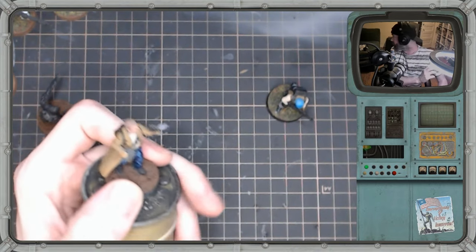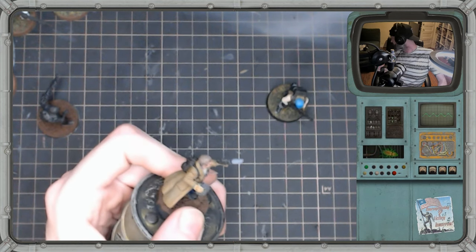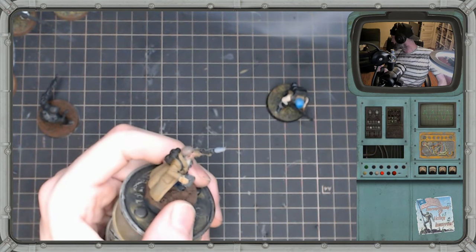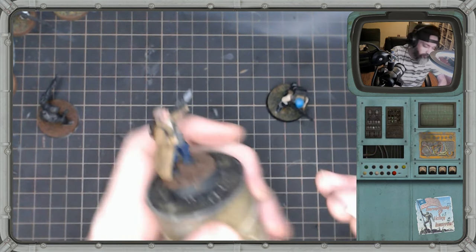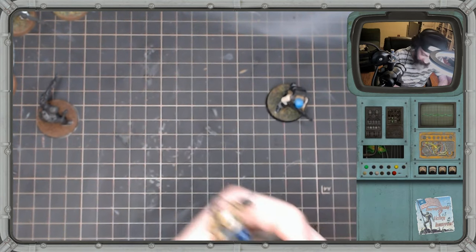Kitty in the background. Yes, indeed. There's Quark. She's chilling. What's up, girl? She's chilling. This is relaxing. She's been all day.